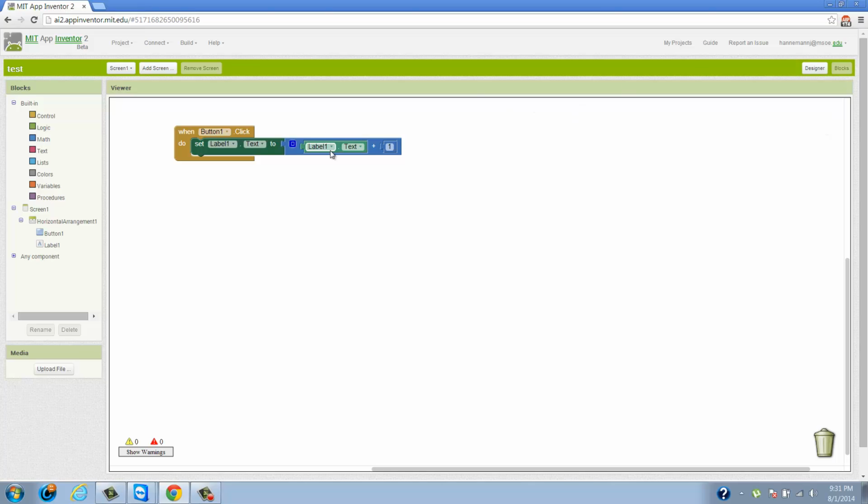plus 1. And I'm going to store that in there. And then if I push it again, it'll have the 1 value still stored, and then it'll add 1 plus 1 to 2. So basically, I click the button, and it's going to continuously go 1, 2, 3, 4, 5, 6, 7, 8, 9, 10, 11, 12, 13, 14, 15, all the way up to however many numbers it can possibly hold, which I don't even know what the max number is. Depends on how many bits this thing is. I'm sure it's a really high number, probably way more than you could ever count to in your entire life.